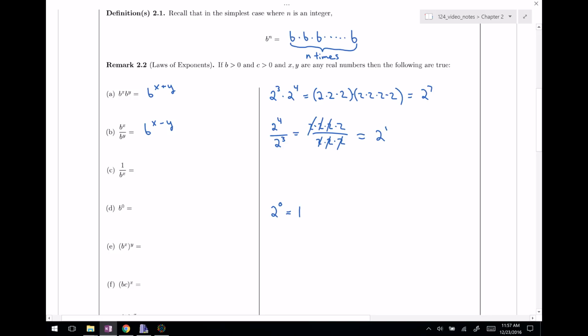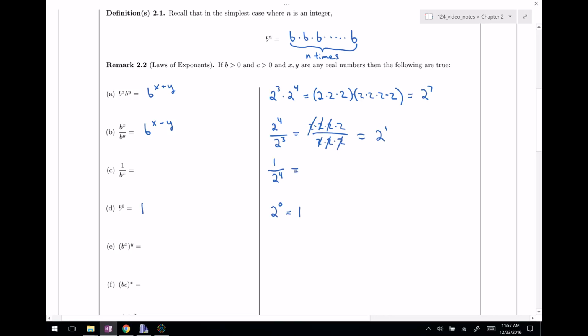So yes, whenever b is positive and you raise it to the 0 power, that for sure is going to be 1. So there we go. That's 1 there. And now the claim is this is going to help us figure out what c is trying to tell us. Right, so if I have, maybe let's do 1 over 2 to the 4th power, or something like this, right? So I'm choosing a specific b and x.